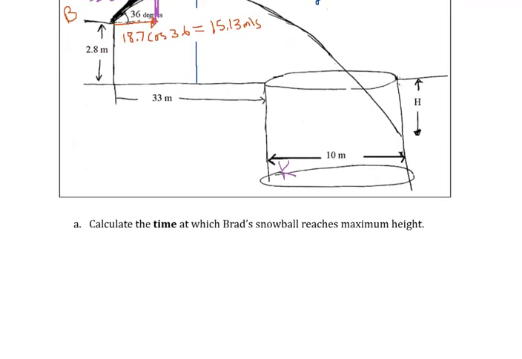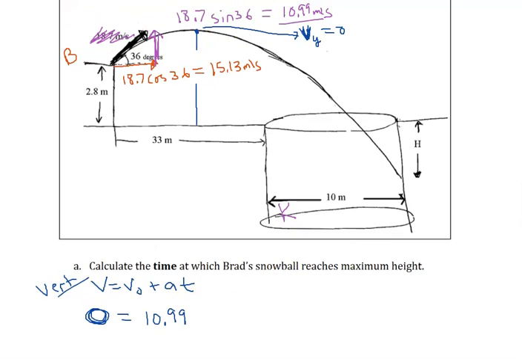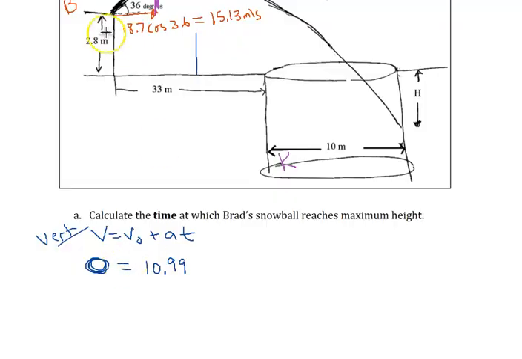Okay, so that means we are going to look at the velocity function for Brad's snowball. We want the output of the velocity in the vertical. We want the output to be 0. The initial velocity, up, only the up part. So that's why we crossed out the 18.7. You're never going to use that again after you've found your over and your up. And they're on Earth.